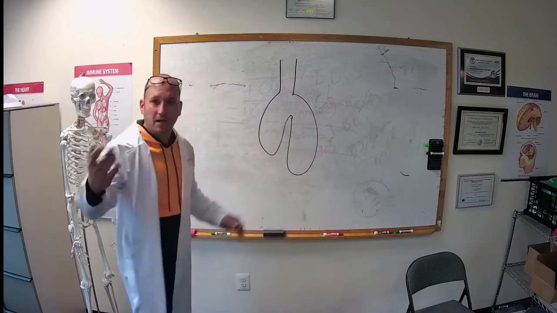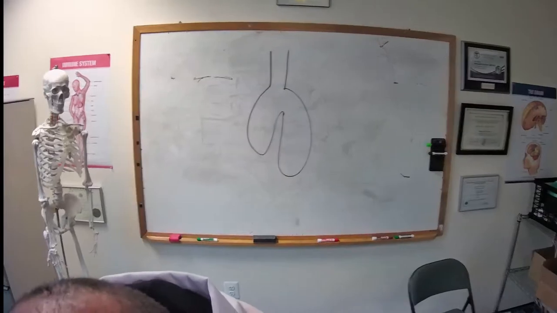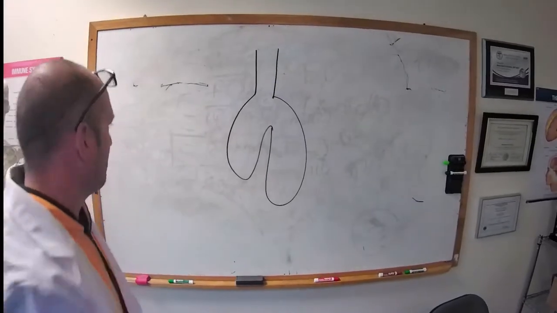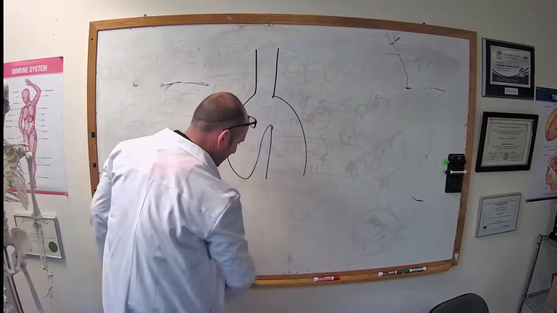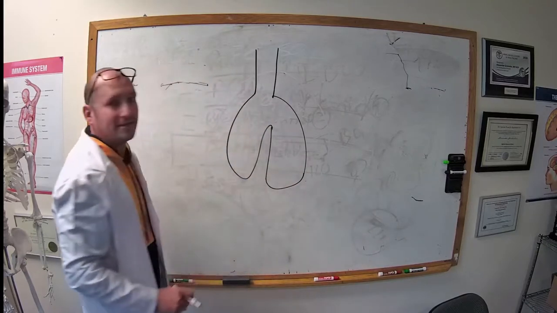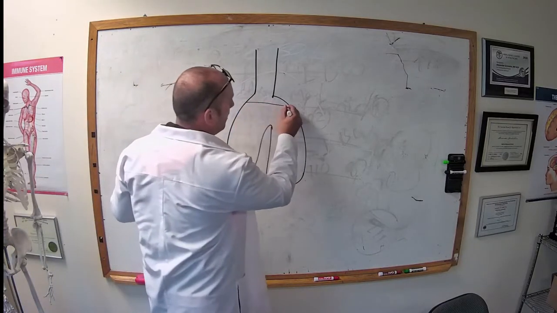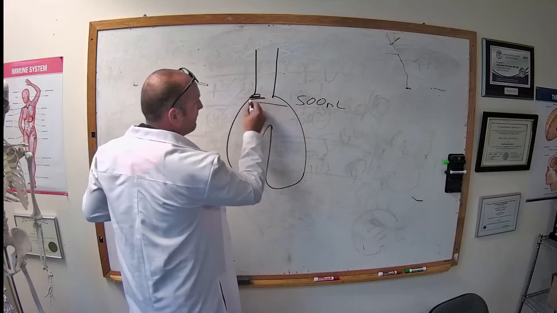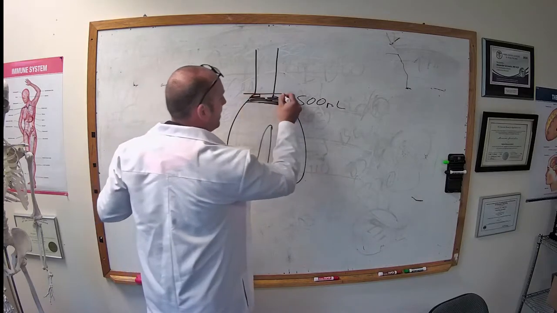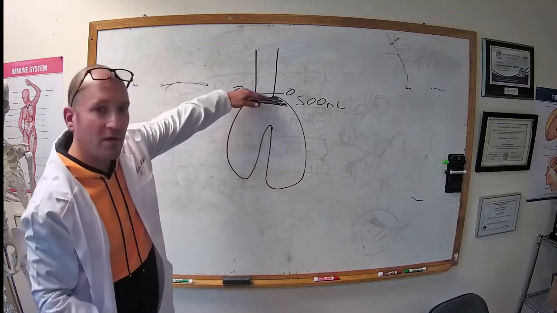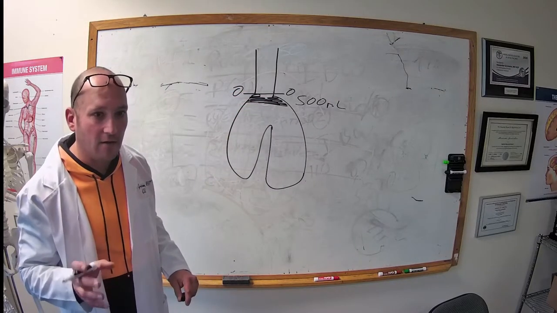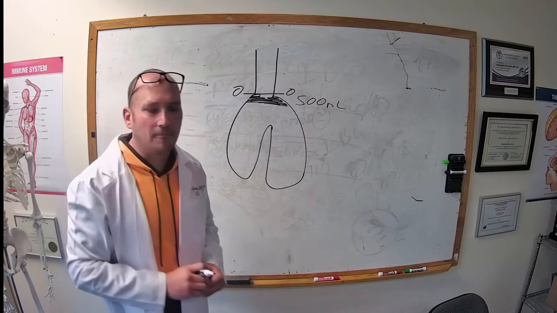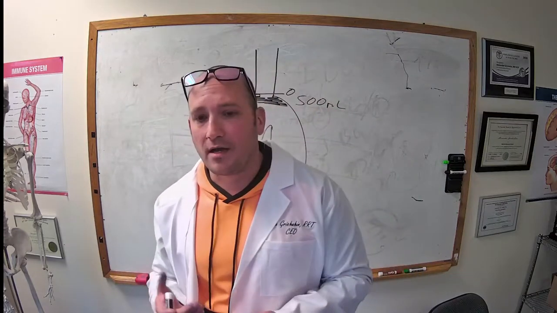Here are your lungs. I'll bring up the camera a little closer, and mind the artwork. I'm not the greatest artist in the world, as one lung is lower than the other like that. Anyways, if I breathe in shallow, that's 500 milliliters, and up here would be zero. If I breathe in 500 milliliters of air, so Joe, the DLCO is basically a diffusion measurement.